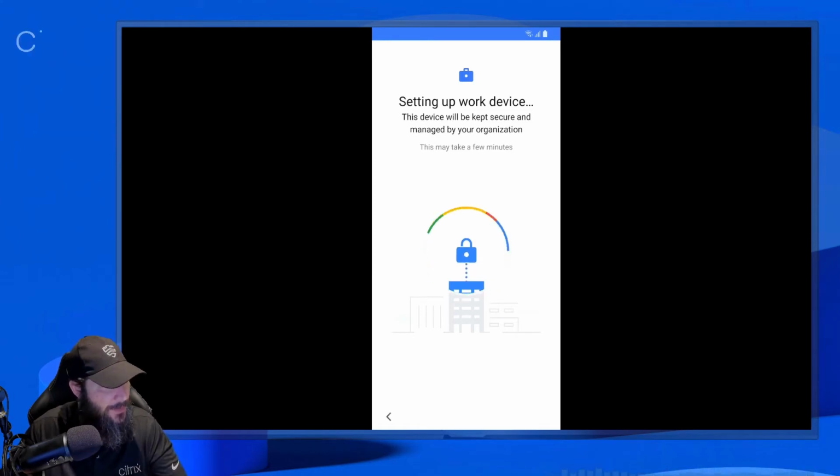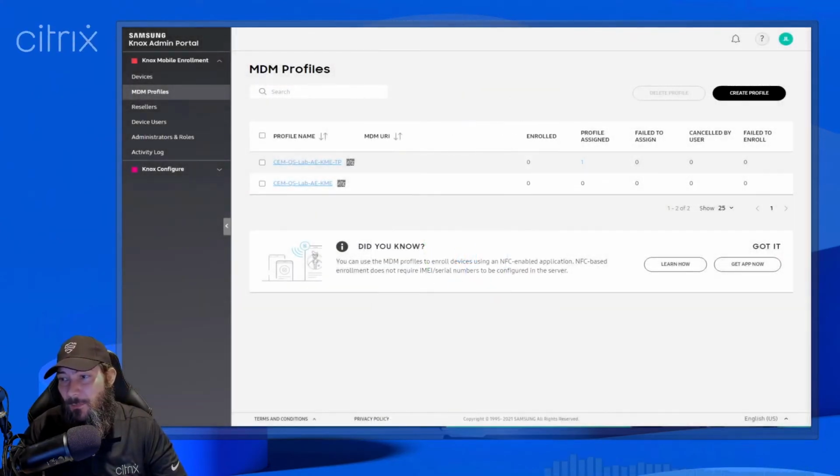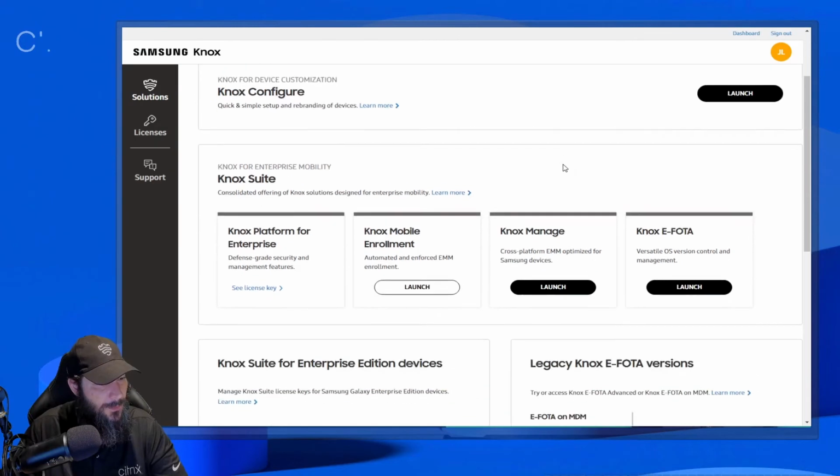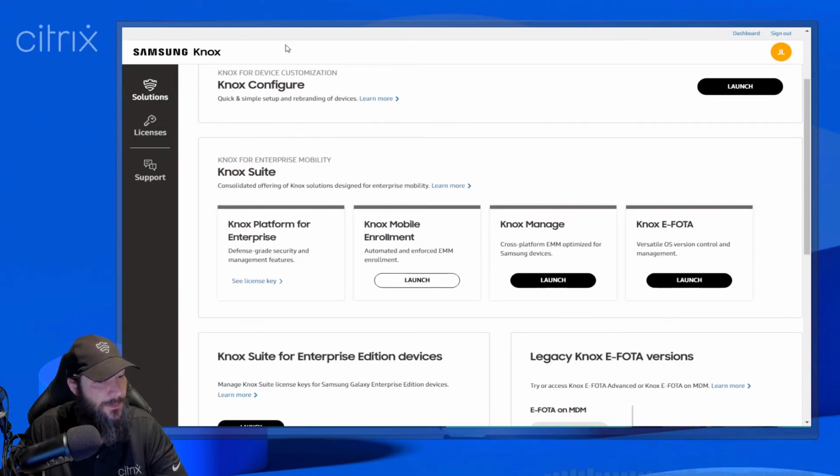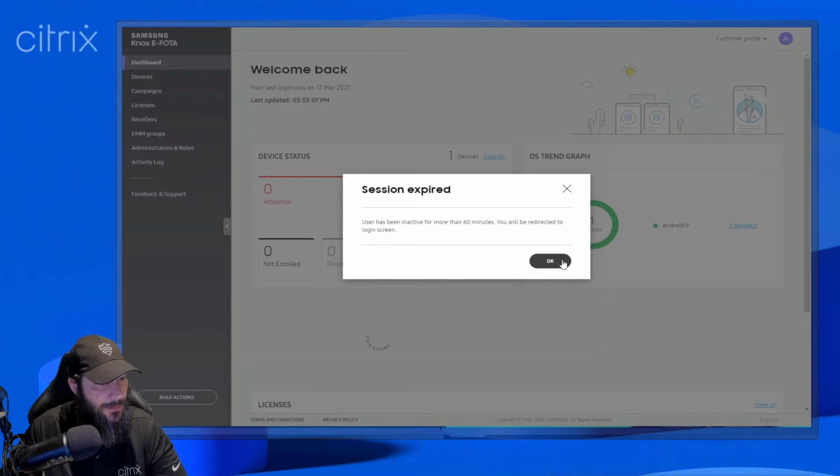So we're gonna switch back to the Chrome browser, and then we're gonna have a look on the EFOTA side of things. So the dashboard portal of Samsung Knox services, there is an option to go to the EFOTA website.